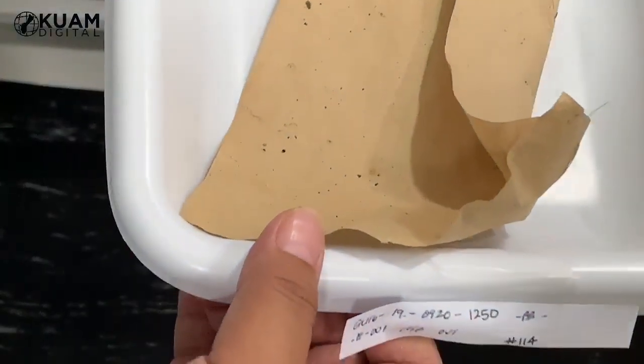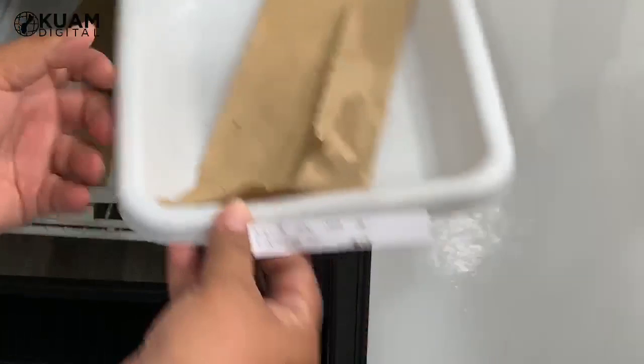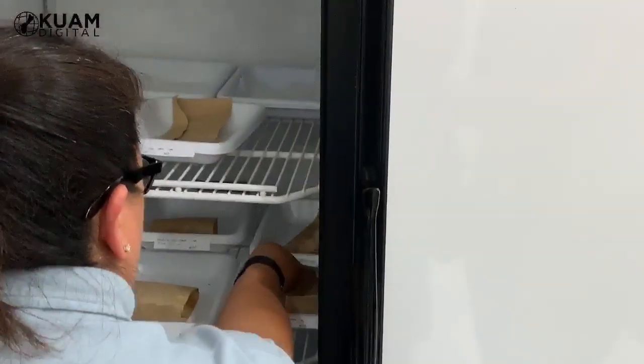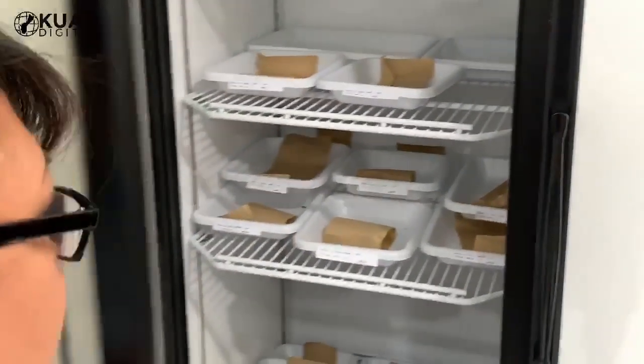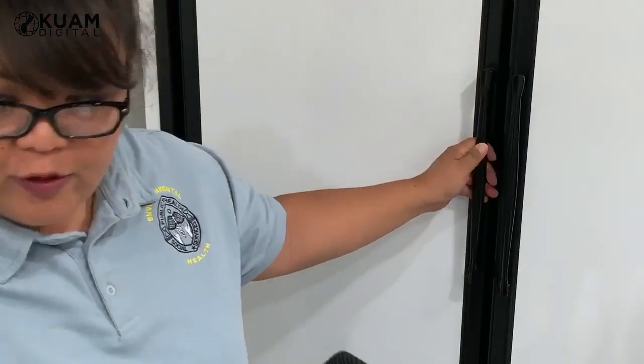Okay. So when they go through this drought, they think that it's dry, and then we revitalize them by adding water. So now we'll go over here. Claire, would you like to explain to them what this device is and does?